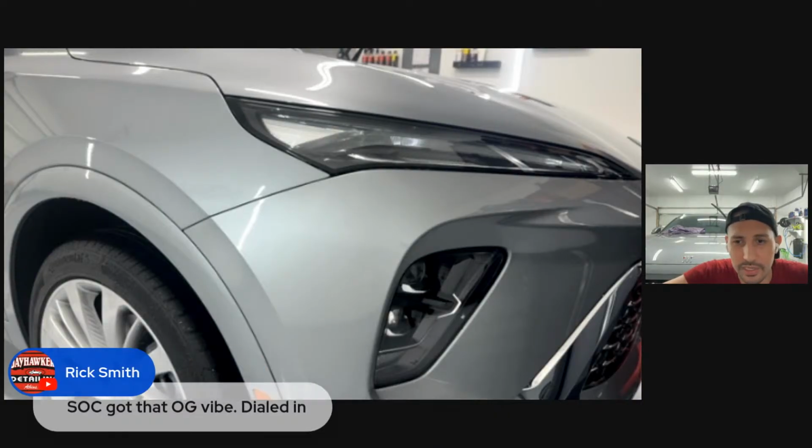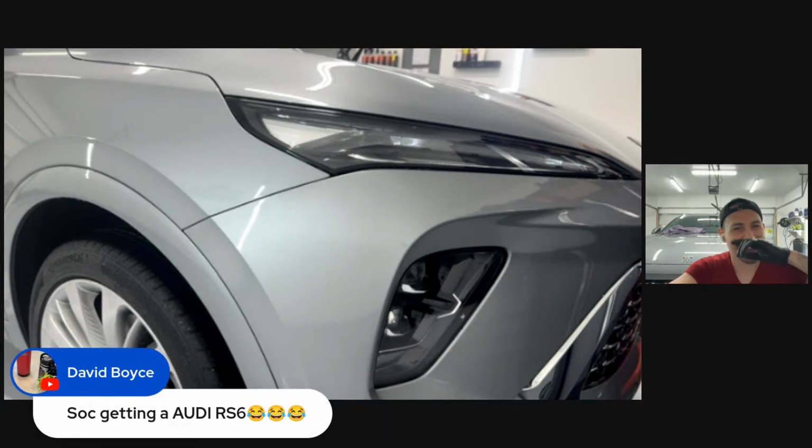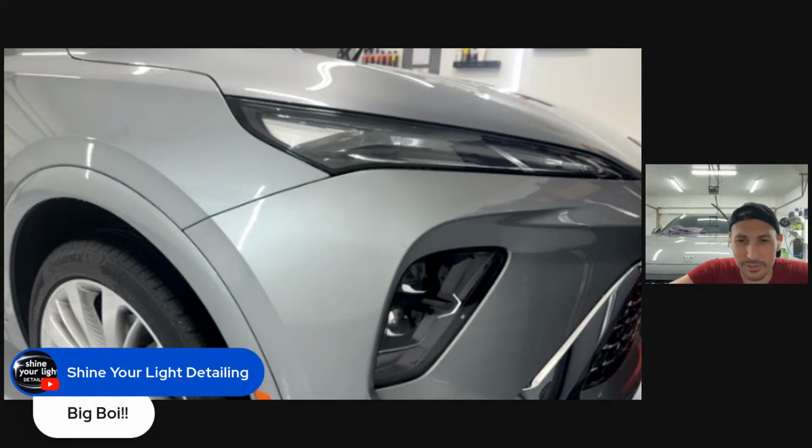So that is what I got going on. Let's see. Start getting an Audi RS. Nah, imagine. I wish. Big boy, that big boy works so good.